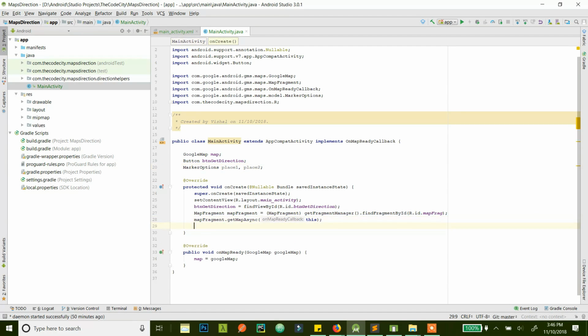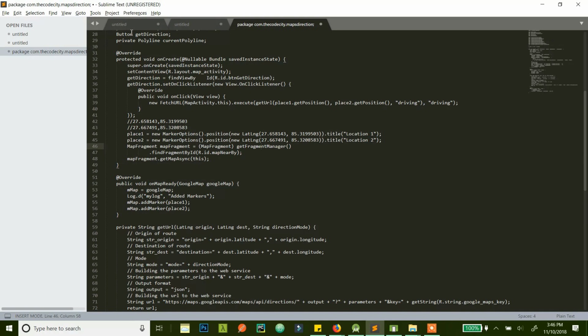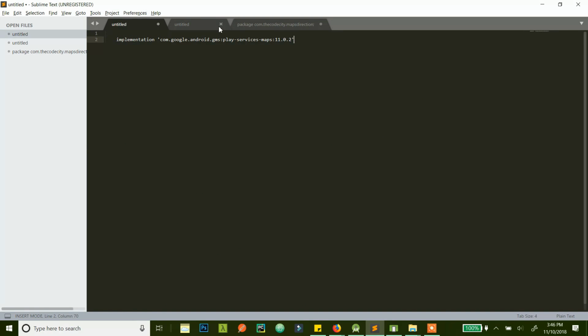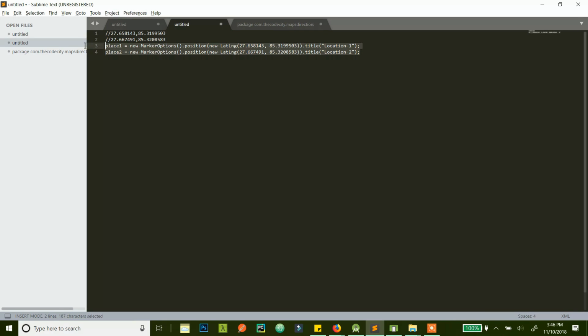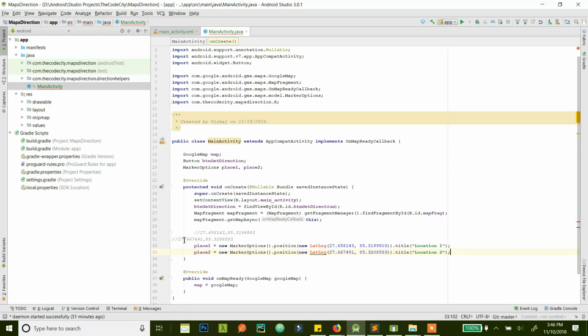We will initialize these two variables. I've just copied it. Let me just find that. Okay, here it is. So these are two places nearby me. So we have initialized two places.